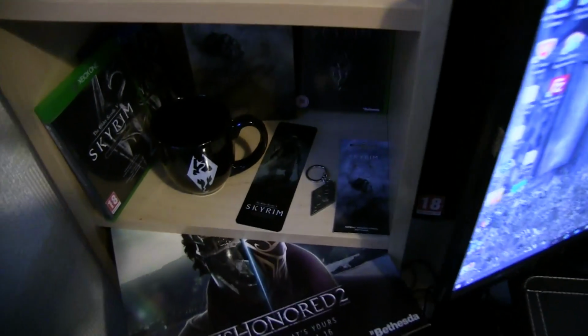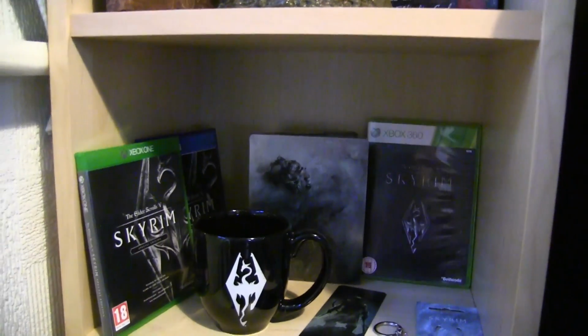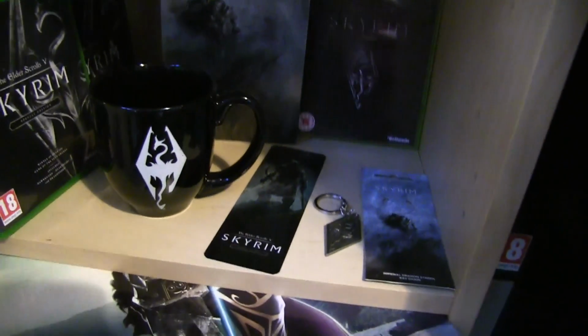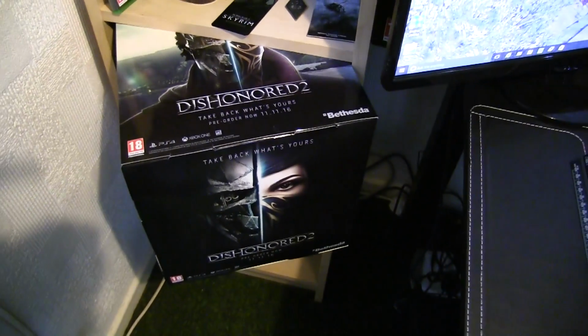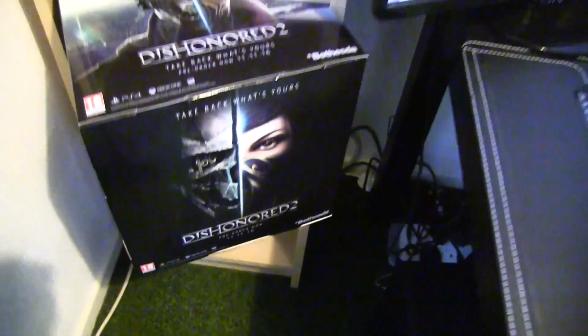Now below that, I've got various memorabilia for the latest Skyrim game, and also the Xbox 360 Skyrim game there. We've got a mug, and also a keyring of Skyrim. Below that, we've got a Dishonored 2 cube for POS. Have we got anything in there? No, we haven't. We've got room there for another collector's edition if I'm going to get one.